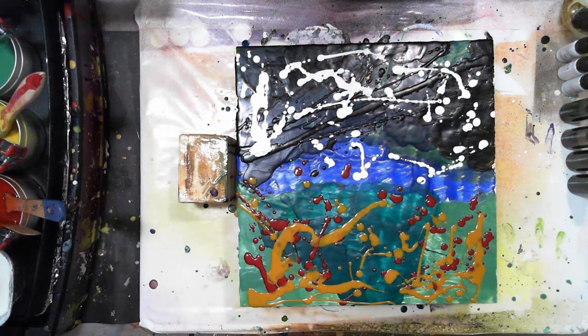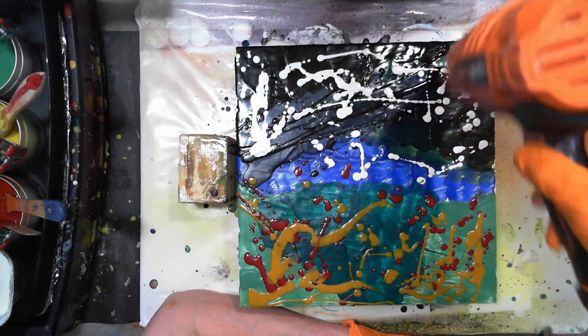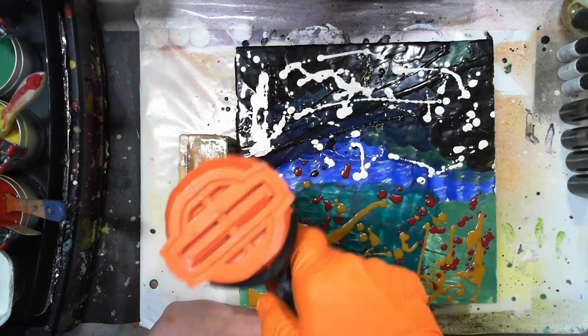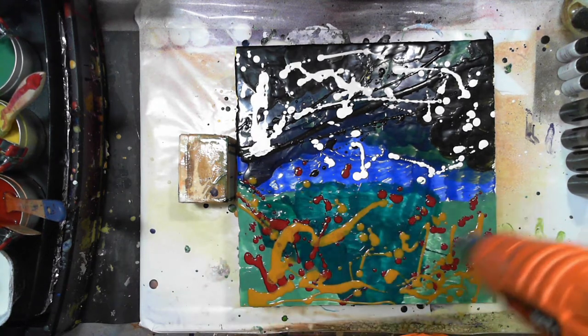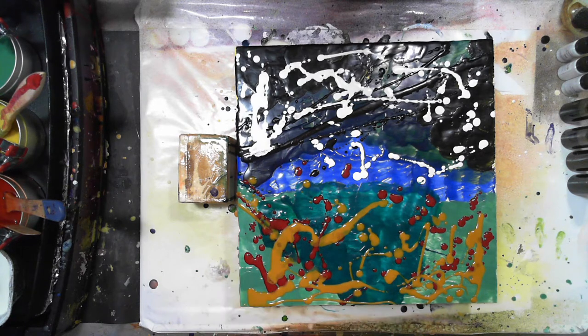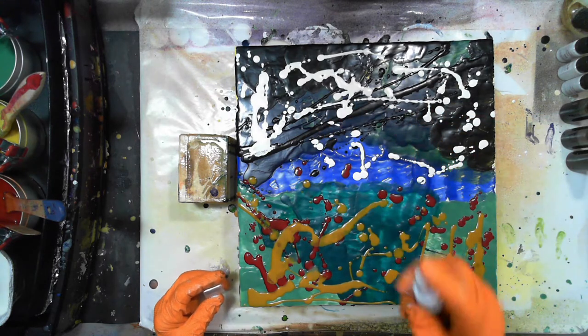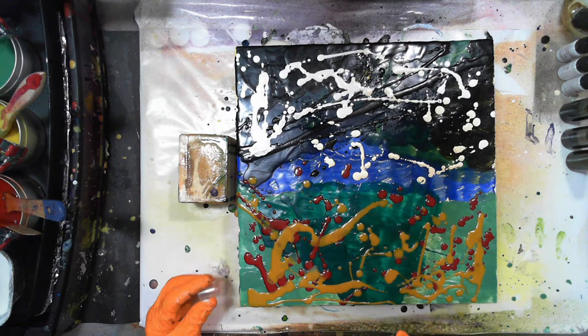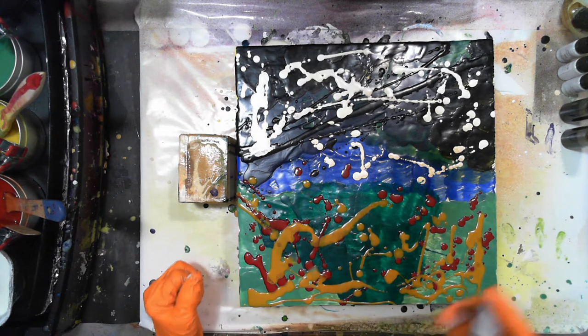Now we fuse. Fusion. Boof. My bottle of the card over. Now we spray. Okay, this is what I used to call shitty brown. It's a Sharpie color, but we're gonna go with it. See, that's why I called it shitty brown. I don't know, this is a pretty color for sky, I guess.